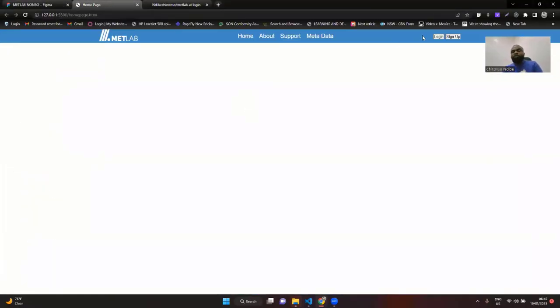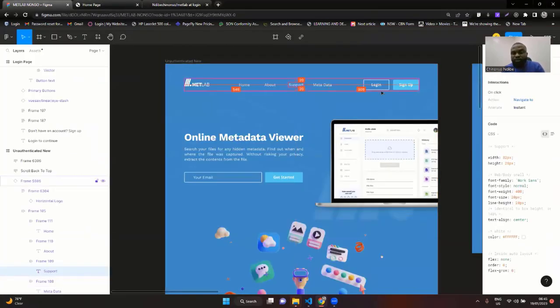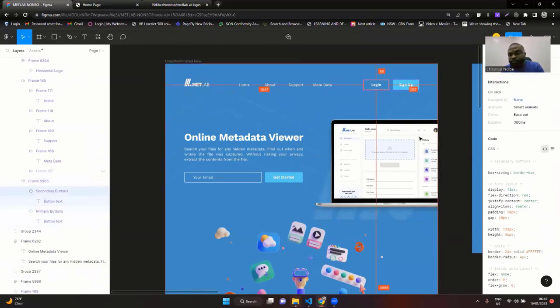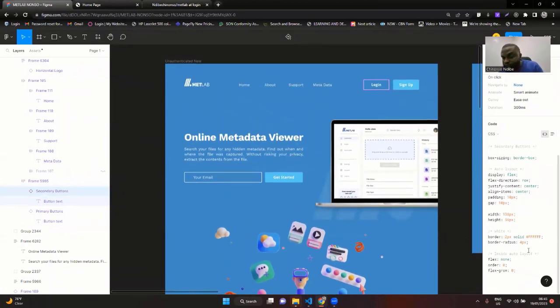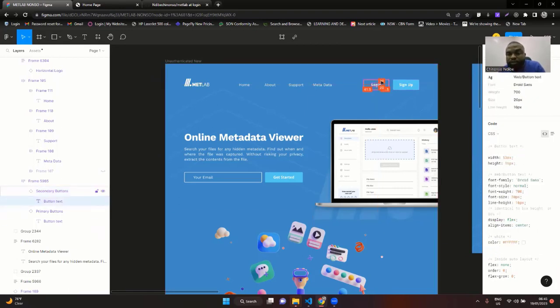All right, so the next thing we want to do is to work on the buttons, right? So let's take a look at the first button. All right, we have the first button. Let's see the styling for the first button. So the border radius of 4 pixels, border 2 pixels, solid white. Okay. And how about the padding? All right, so padding top 20 pixels, padding bottom 20 pixels, padding left and right 41.5 pixel.